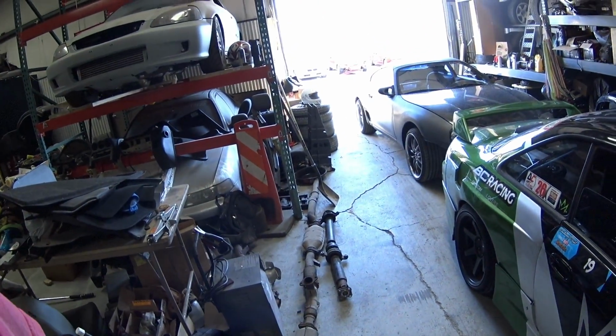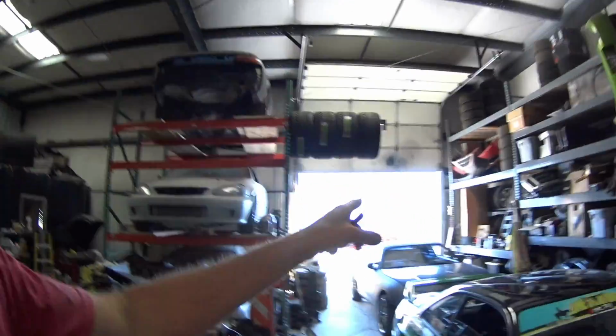Get that diff out, get the other diff in, get the good drive shaft in, and I should be able to hopefully turn the key and fire this thing up tonight. I want to pull this ECU out of the parts car, because I know it sat in a garage, and I checked because the capacitors on the Mitsubishi ECUs go bad, and I feel it's because of the heat. So I know that car sat in the garage, so it wasn't sitting in the sun getting hot. A black car in the sun during the summer gets over 100 degrees.